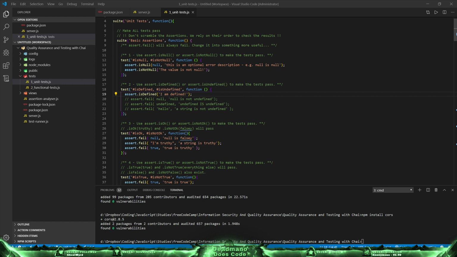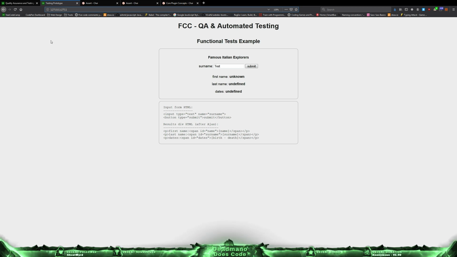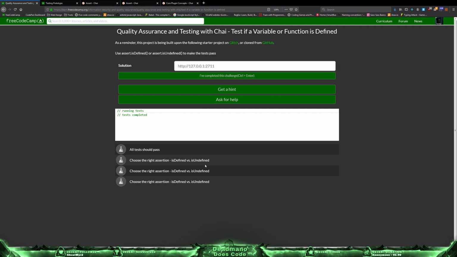Okay, so we apparently need to pick one that is correct to use in that specific case. So let me just stick with the one that I've picked for now, and see what happens. Data.assertions1 is undefined. Data.assertions2 is undefined. So choose the right assertion is fine. But what about the other two?